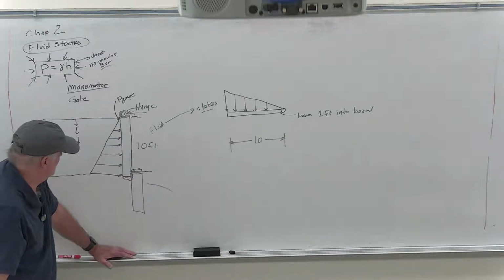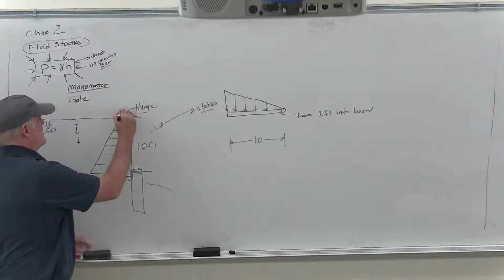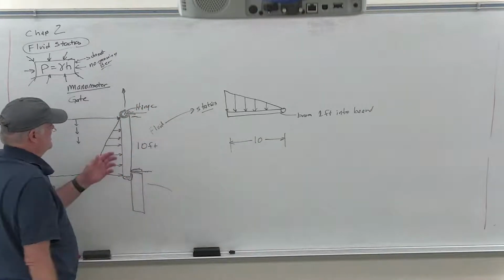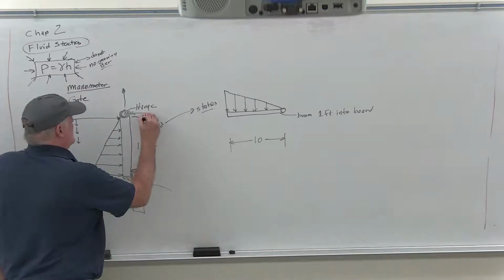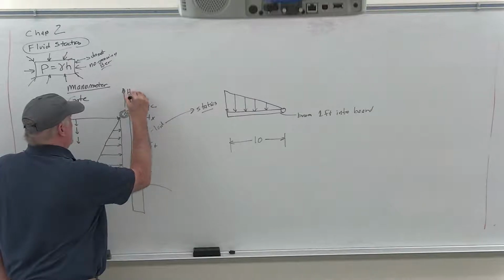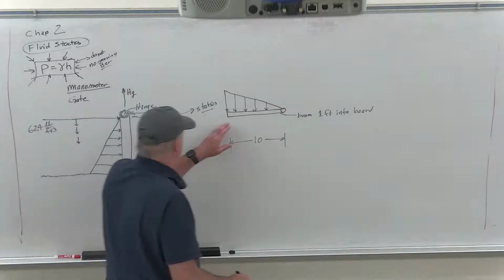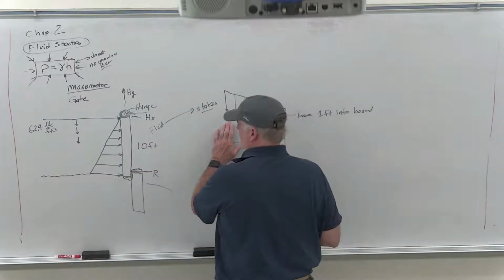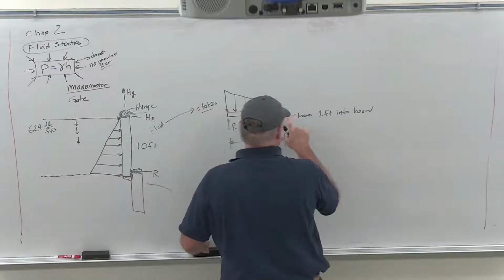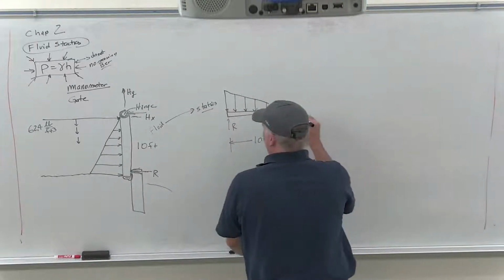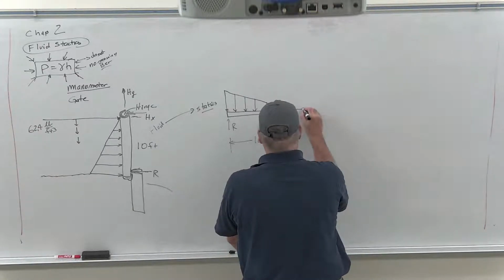So what I really should do, and actually let me remove this, is say the hinge could actually hold the weight of the gate up. So I'm going to put this right here as HX and HY, and say a reaction load. Now I'm going to put them over here, but when I start doing the moments and everything, I'm going to be referring back to here, but this is just to show you that it's the same thing. Let me erase this board 1 foot, and say this is HX. It doesn't look like HX, but here's HY.